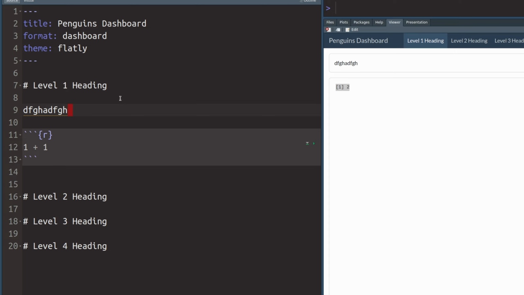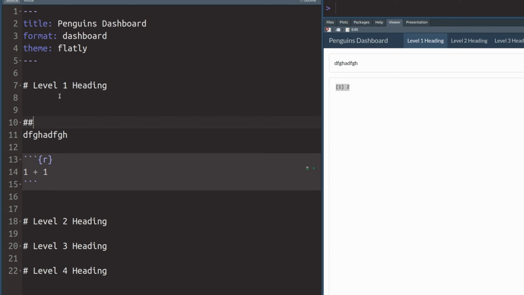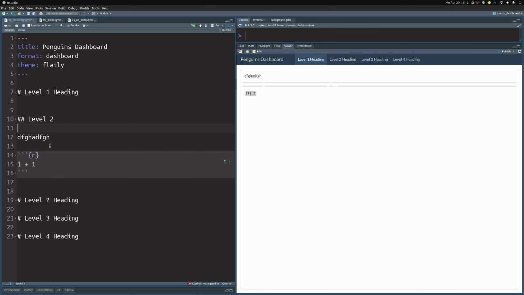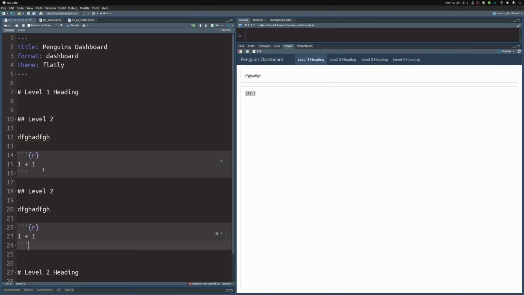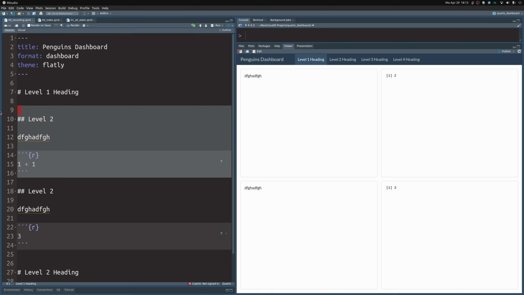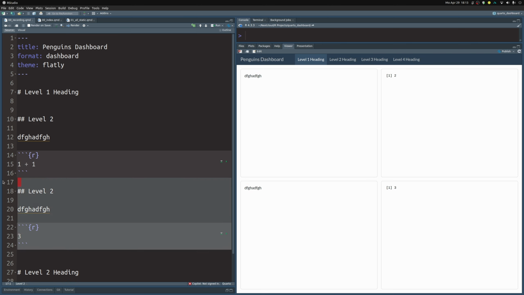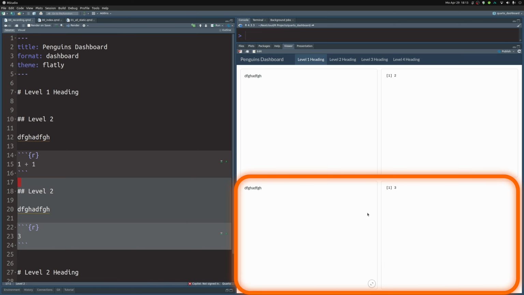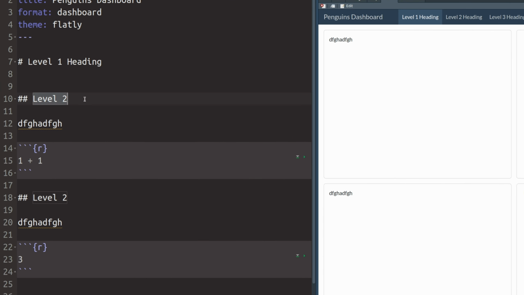So right now we are throwing everything onto the same level 1 heading area. So let's also throw in level 2 stuff, and let's repeat this thing here to see what's going on. As you can see here now, it's kind of the same thing, so let's actually throw in something else in here. Let's just throw in 3. You see here that these things correspond to what is in the first row, and these things correspond to what is in the second row. So really level 2 headings are kind of rows, so we could even label them rows 1 and rows 2.